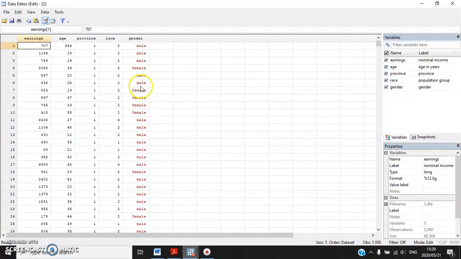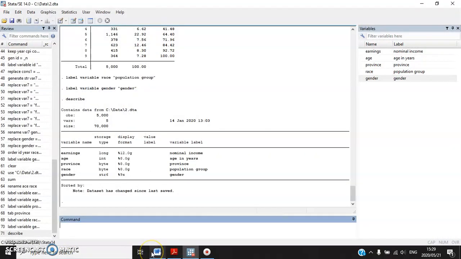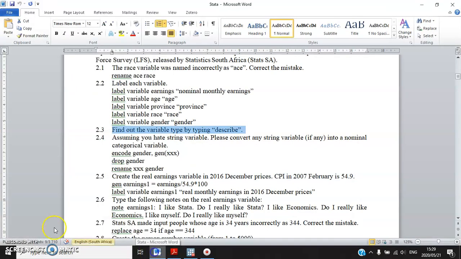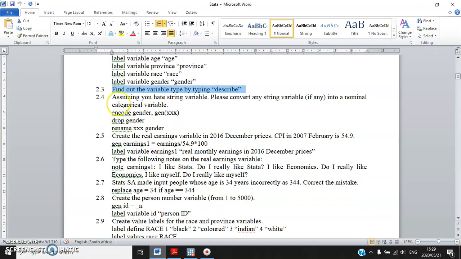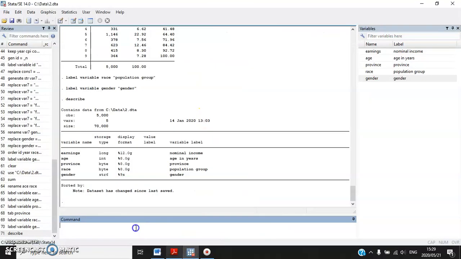Indeed, in red font, so gender is currently a string variable. So later I probably want to create gender as a numeric categorical variable, which is exactly what 2.4 is all about. Assuming you hate string variables, please convert the string variable into a nominal categorical variable. So in other words, the encode command. Okay. So let's do that together.